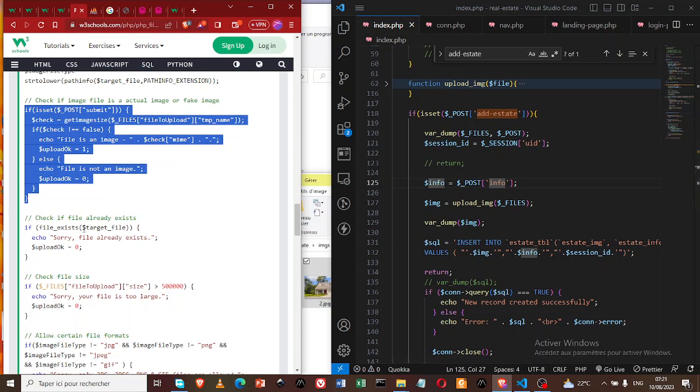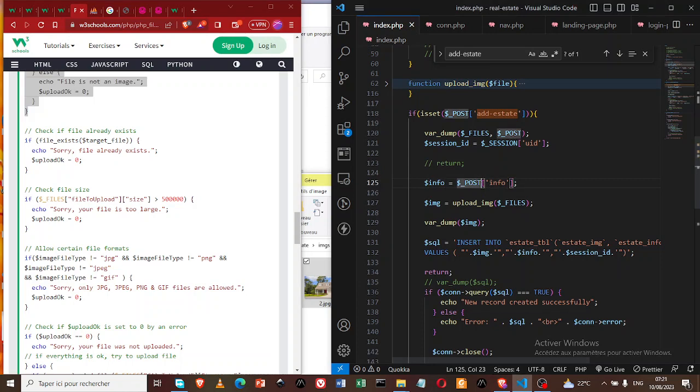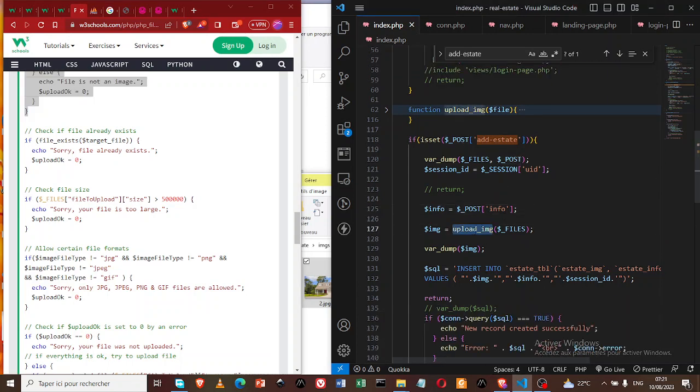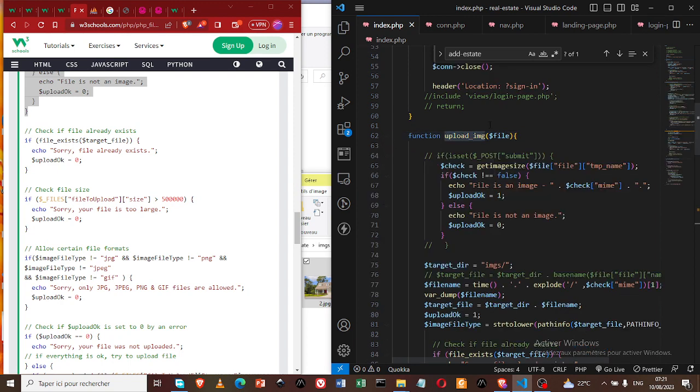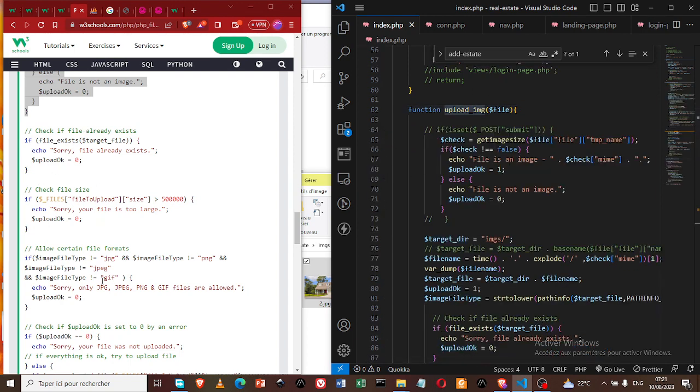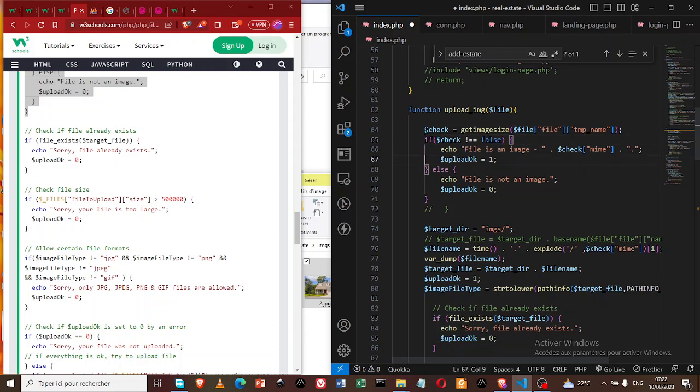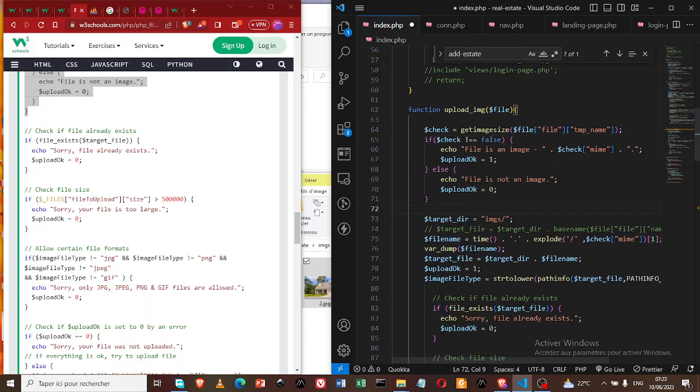So I took the pains of copying all of this and then encapsulating it into a function. I just have a function here called upload image, and it's simply the same function that I've taken the time to go through, and then I've done some modifications here. Let me just point out a few modifications I've done. Please read this documentation. You'll find everything you ever need about uploading images if you have to do it yourself. But in the long run, probably use a library because the library will catch up to so many other issues.